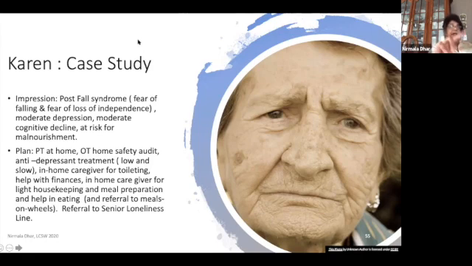I know here in this case study, I did not mention it, but they are only trying her on an antidepressant for depression. But typically older adults don't get referred for talk therapy. It's a bias in our healthcare system that older adults don't get referred for talk therapy, which is extremely effective in older adults. So cognitive behavioral therapy for falls, for depression, that would have also been totally appropriate for this person. So I would also include that in this case study.